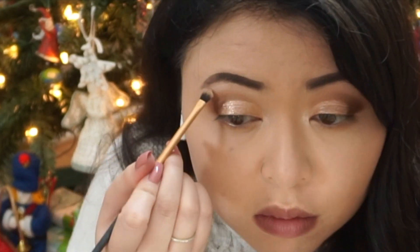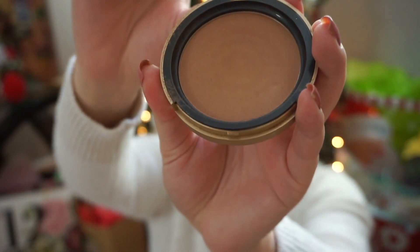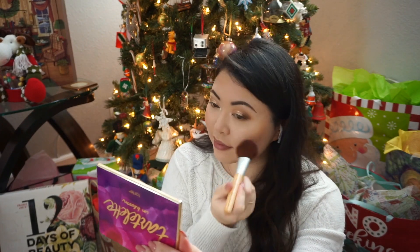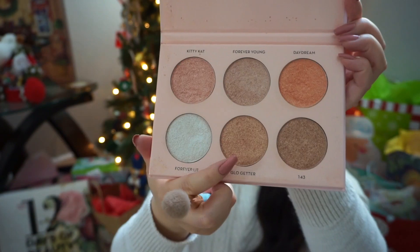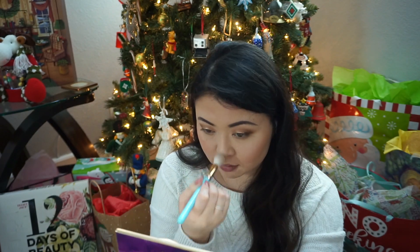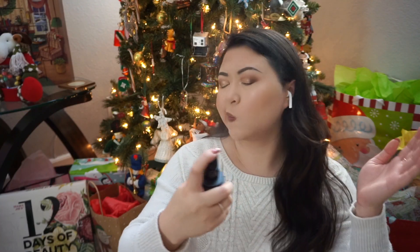Then go in and clean up again because you don't want any rogue powder. I like the Chocolate Soleil bronzer by Too Faced just to warm up my face a little bit — I am quite pale so I like making sure I don't look dead. Then I'm going to use a light pink blush; this was Milani baked blush but really anything will do. Next I'm going to go in with my Anastasia Nicole Guerrero palette with the shade Glow Getter, putting that on my cheekbones. Now I'm going to set my face with the L'Oreal Infallible spray, just three or four little spritzes all over.